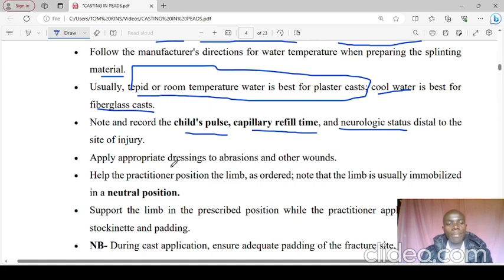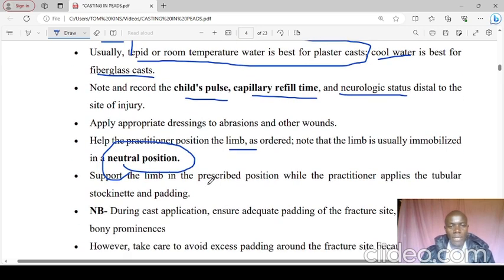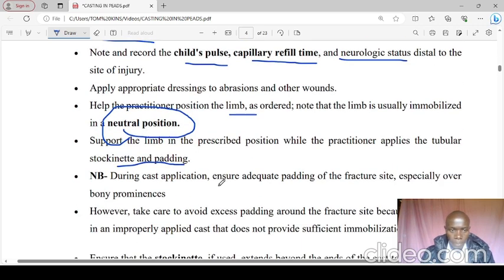Then help the practitioner to position the limb as ordered, noting that the limb is usually immobilized in a neutral position. Support the limb in the prescribed position while the practitioner applies the tubular stockinette and the padding.